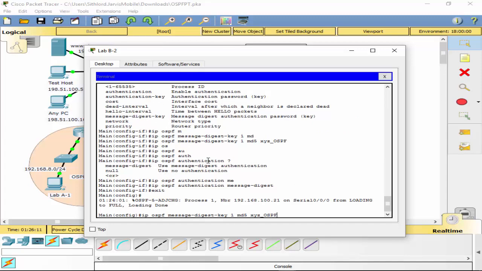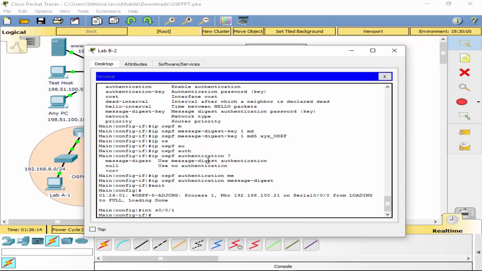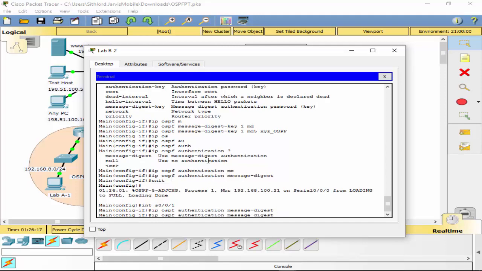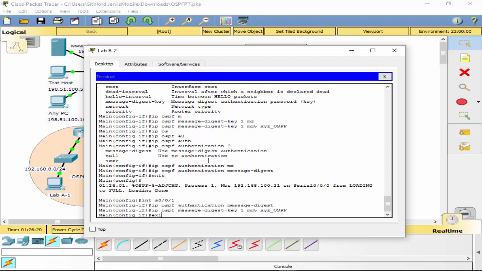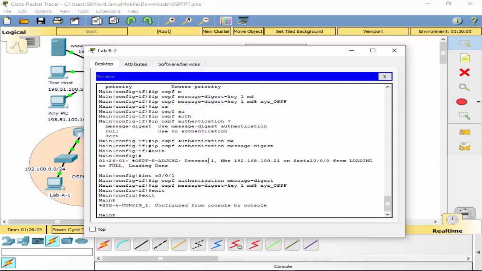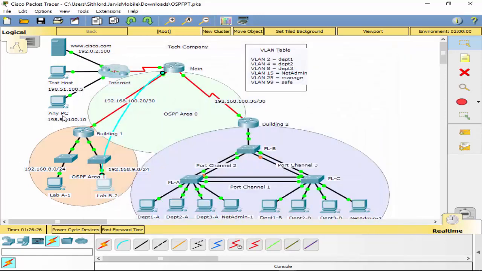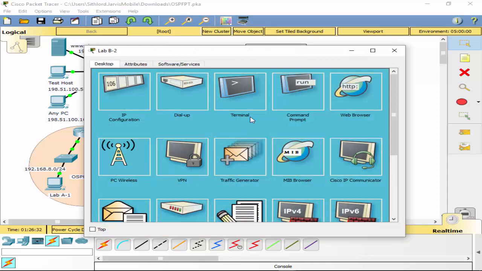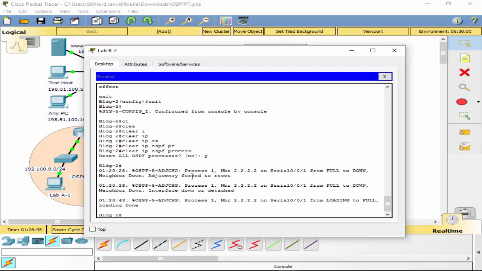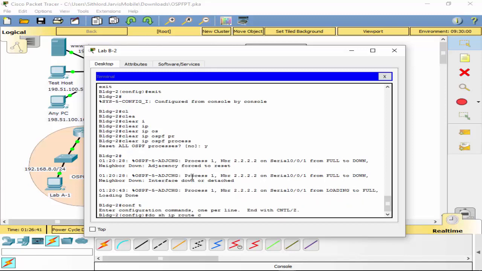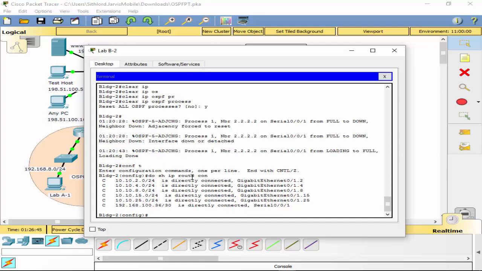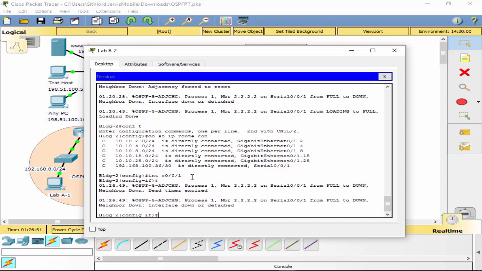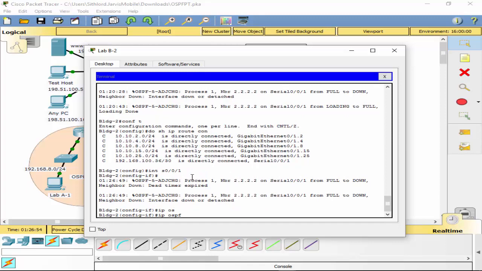Notice we're getting adjacencies again because that must have been our right interface. So we're going to knock down the adjacencies on the other side. And we can just up-tab through those, save that router, go into this one, and it'll be our serial interface. So do show IP route connected, and our serial is S0/0/1.